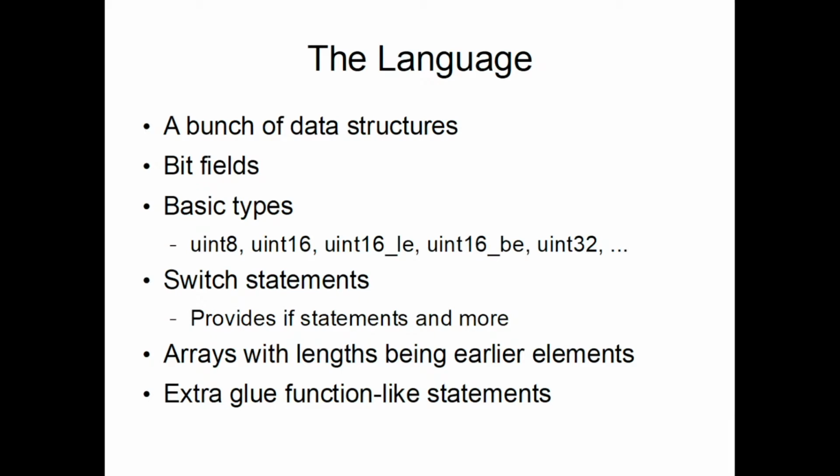The language also allows you to declare at the beginning of a file what the default data type is. So then you don't even have to bother. You can just say uint32. But there are things like byte strings, etc., for which you don't need to care about whether it's little endian or big endian. And I provide a switch statement in there.